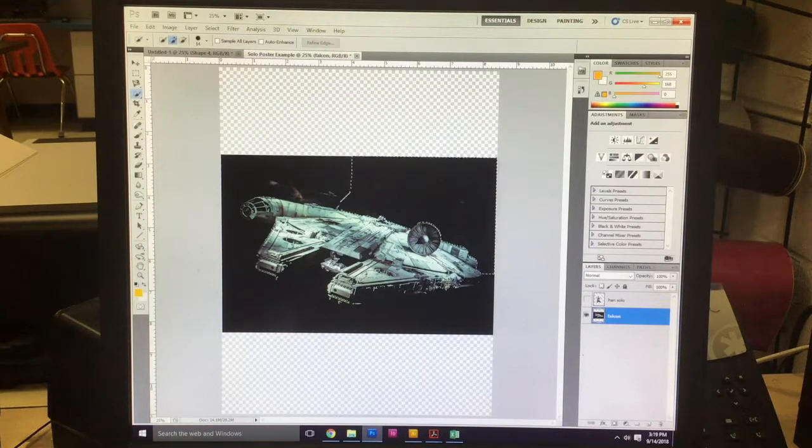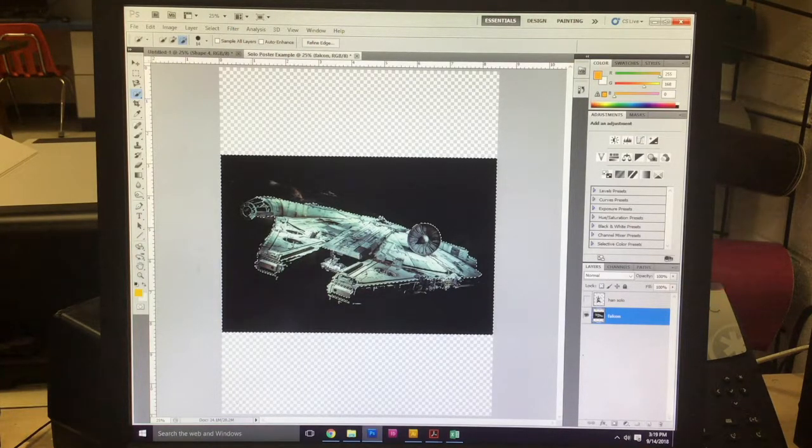And I'm going to click, hold, and drag over top of the area that I want to delete. Now it will select parts of the Millennium Falcon that we want to keep. Again, just change your brush size and switch over to your minus so that you can get somewhat of the finer details here. So slow and steady is the key whenever you are deselecting or selecting an area.